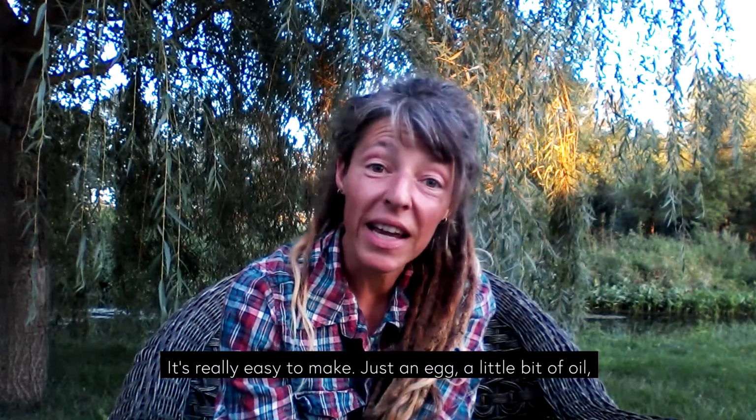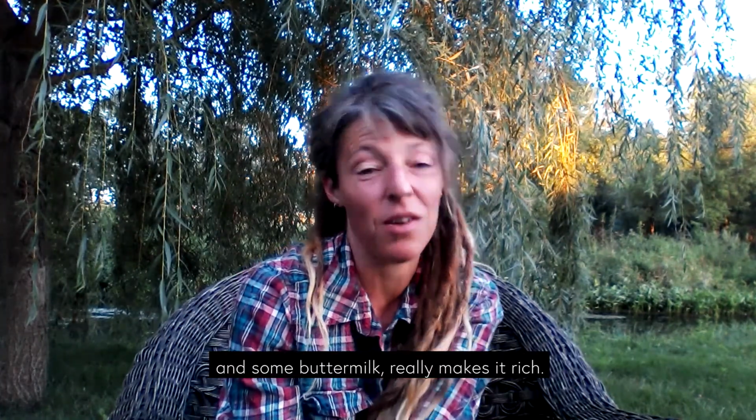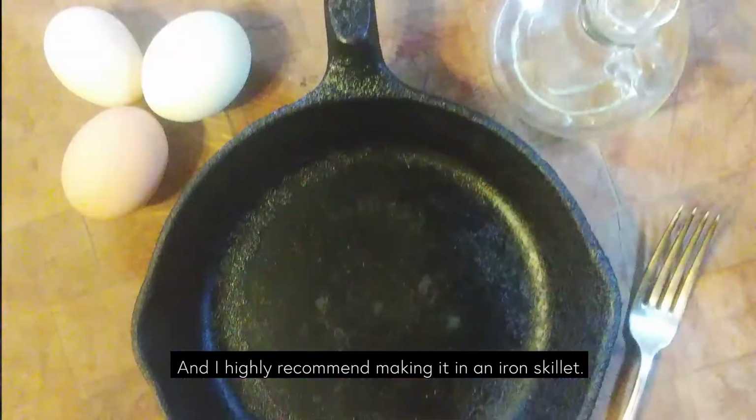It's really easy to make. Just an egg, a little bit of oil, and some buttermilk really makes it rich. And I highly recommend making it in an iron skillet.